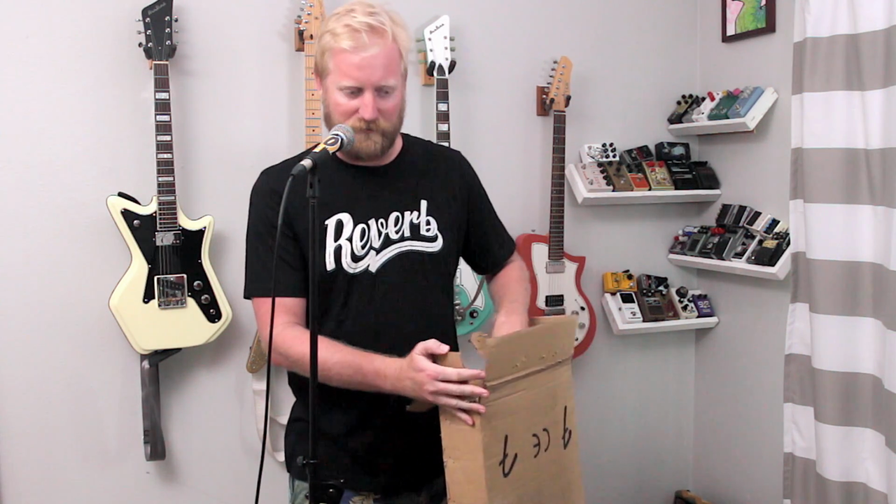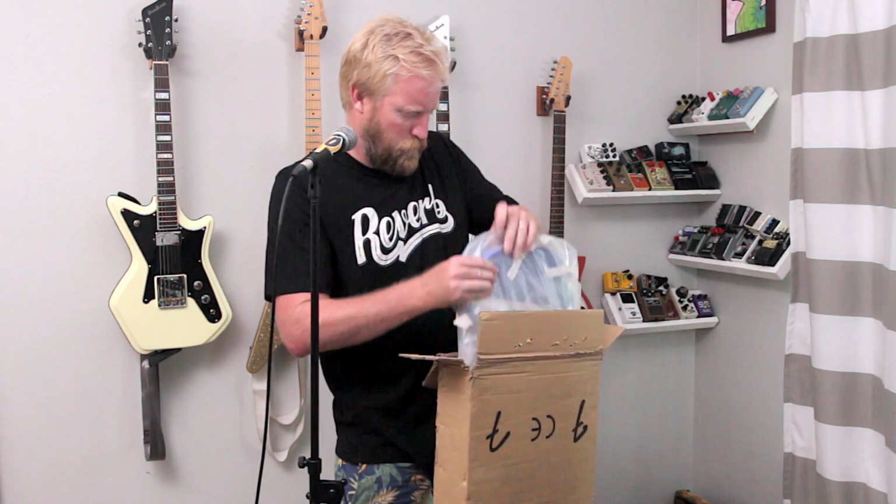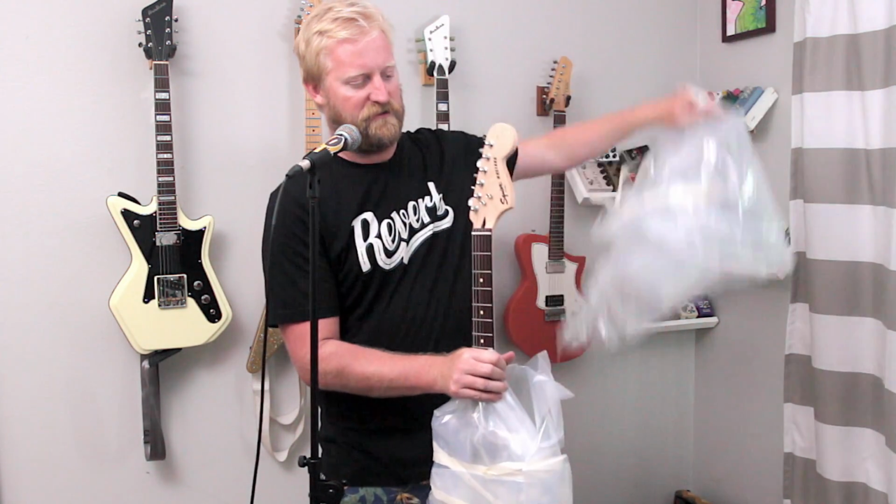The suspense is killing me. I think I've opened it upside down. It's a Squier Mustang HH. The HH stands for hot and heavy. It doesn't. It stands for humbucker. It feels like Christmas.